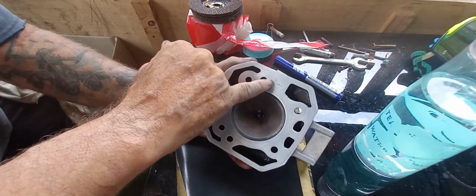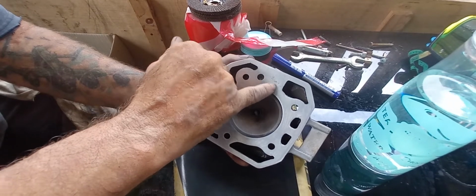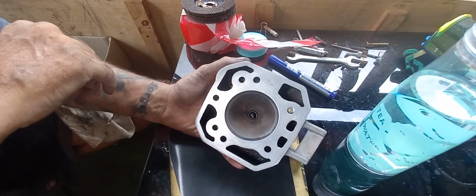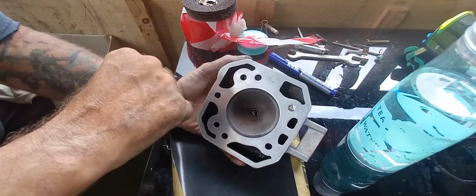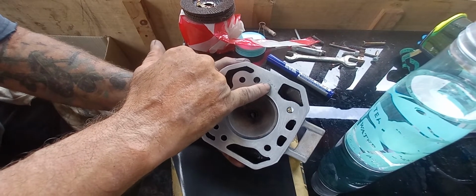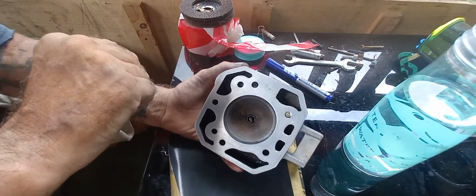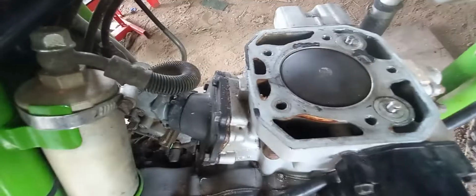It's actually cut out as top. So where it's cut out, corrosion forms. Now I've not cut any of that off yet, so I've not really cut very much at all. But I have cut enough to surface it off, and I'm going to cut a little bit more. Even if I cut it so that disappears, it's still going to be bugger all. But that's it. And you surface your cylinder head.